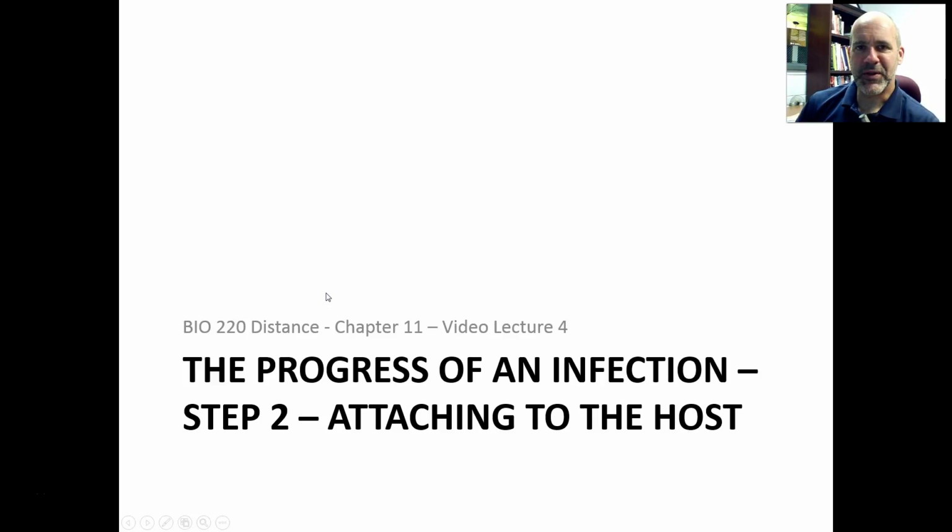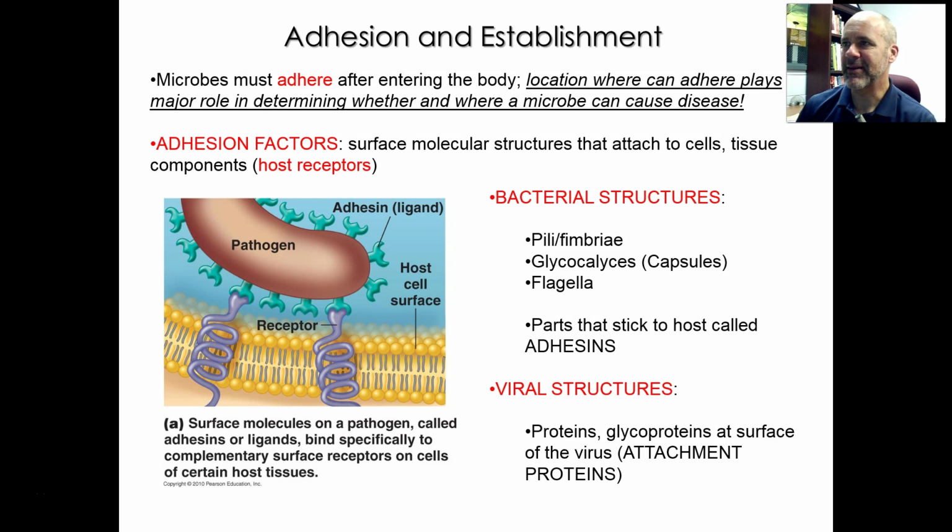Okay, step 2 is the infectious pathogenic microbe has to attach to its host. And again, that's just another one of these things that kind of seems like common sense when you think about it. So step 2 will be adhesion, for a microbe to adhere to cells in the body or a tissue somewhere. That's attachment, adhesion. And at that point, that's going to probably allow them to establish themselves. They're going to stay in place and they can start to multiply their numbers. And as they build the numbers, then you're going to start getting damage.